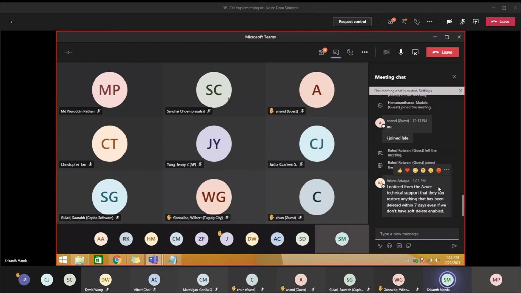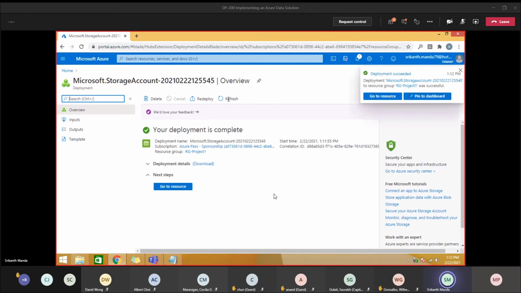So instead of going to the technical support team, you have the option to enable and restore it instead of reaching out to the Microsoft support team. That is what enabling soft delete means: instead of reaching out to the Microsoft support team, you can enable it and put it for the next 7 days or 6 days. It's not only 7 days, you can put it for up to 1 year. That option is there.